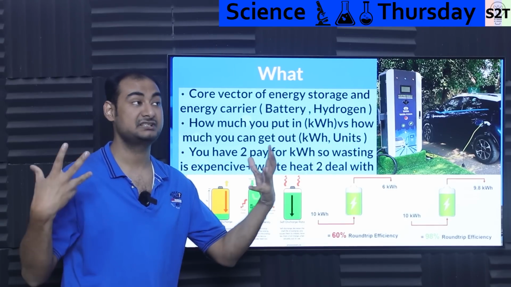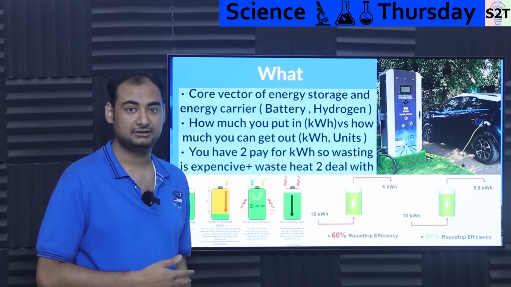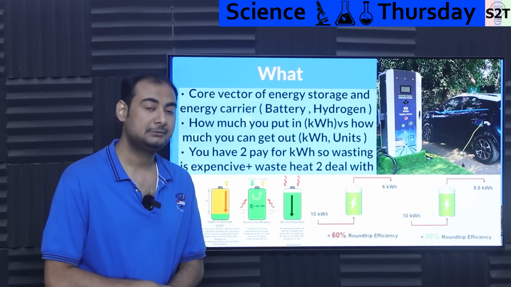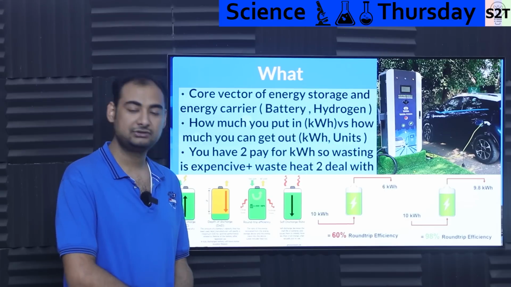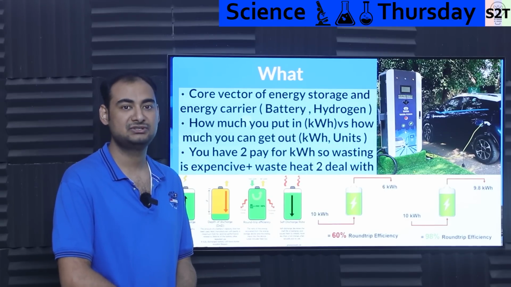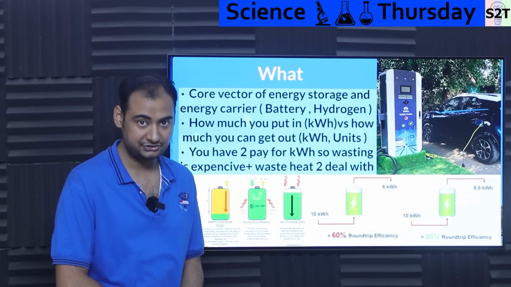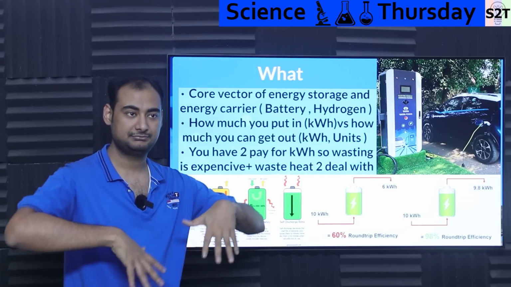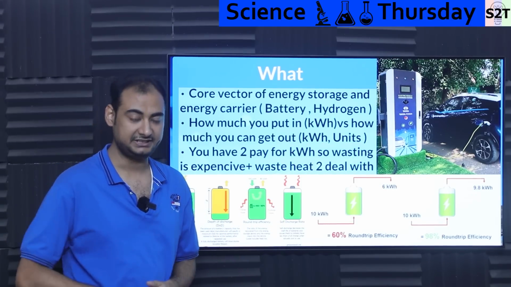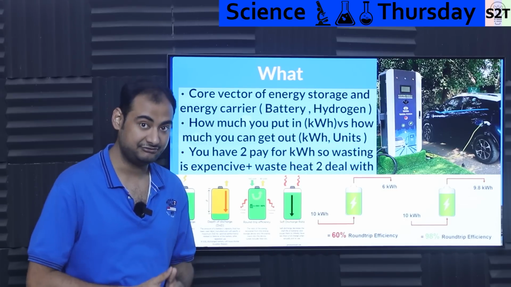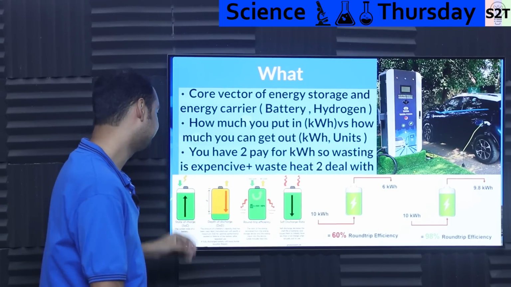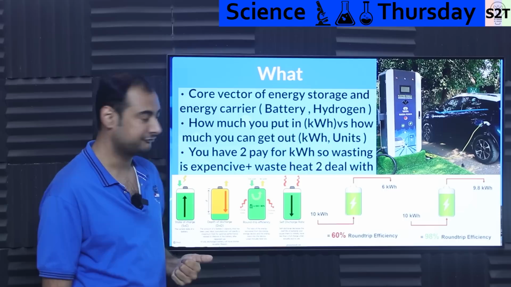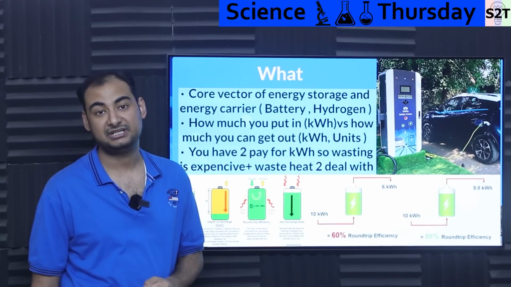So if it's a big system, let's say a bus or a truck, and you are charging a lot and it's wasting like 10% every time, that will pile up very quickly. Before you realize it, you'll be like, dude, why the heck is it costing me so much? Because it's not efficient. You have to pay for it. The bigger the inefficiency, the higher the penalty. So you must make an efficient system. Everybody hates the idea of paying for it, and waste heat also becomes an issue to deal with.